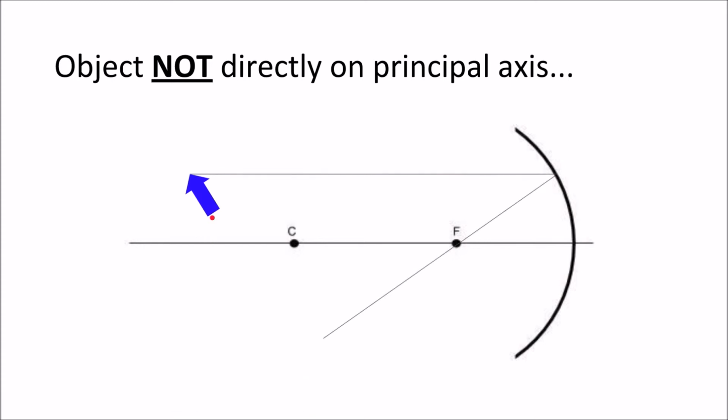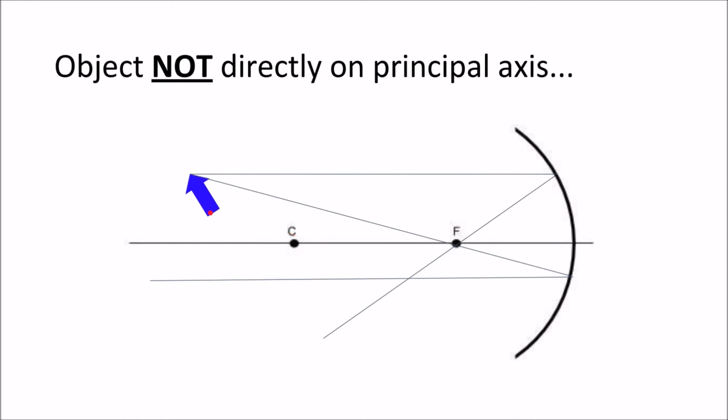So my first ray and my second ray are not enough, because this point right here represents the top of the arrow, but I have no idea where the bottom of the arrow would be. It would not be correct to draw the bottom of the arrow here along the principal axis and fit the image in this space. Since there's a space here, there has to be a space between the principal axis and my image. But the question is where, and how big should that space be? Should my arrow be pointing this way, or will it be pointing in a different direction? Maybe it's coming from down here.